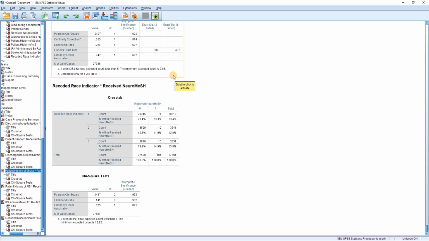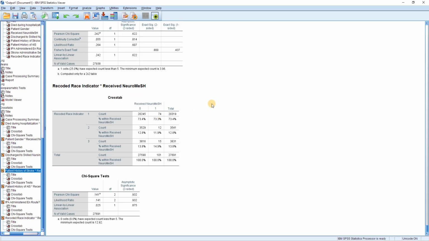All right. And last but not least, the one other part of Pearson chi-square I do want to point out, because in this situation we are looking at the difference between receiving and not receiving the neuromesh versus the difference between race 1 and race 2, race 1 and race 3, race 2 and race 3.